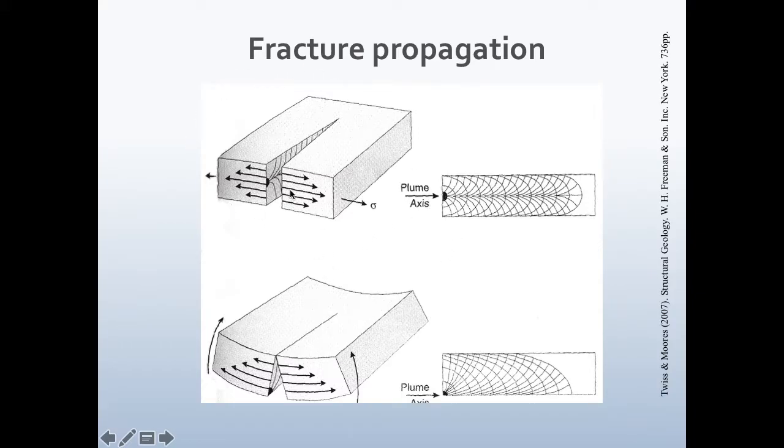A joint could occur by just pulling apart. That's going to have this sort of plumose structure. On the same surface, a joint could form by a different mechanism, a sort of twisting mechanism here, and that's going to have the joint radiating from the bottom. So these can give you clues to the stress environment involved in the formation of the joints.